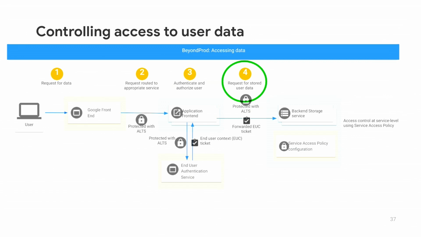And the storage service now will, in addition to validating that the request is coming from an application front end that it knows and is trusted and has been validated, also check that it is passing an end user credential for a live user request for the service. And only when these policies are checked and validated by that storage backend will it actually pull the data and send the data back into the front end that's necessary for the request.